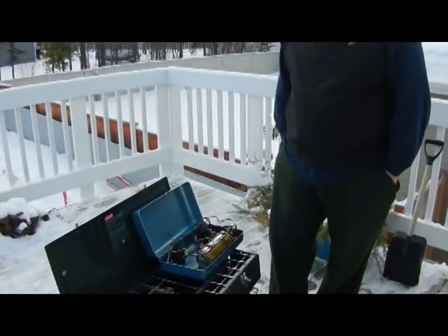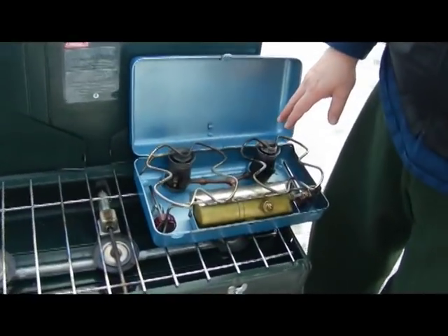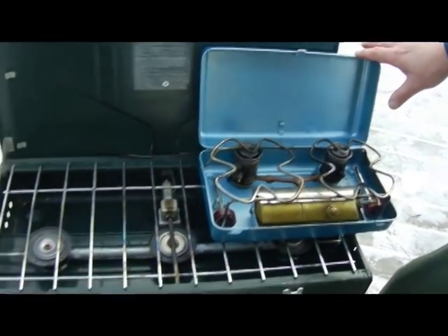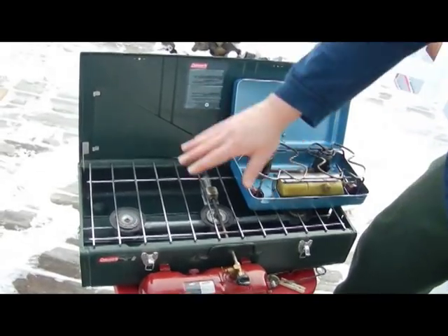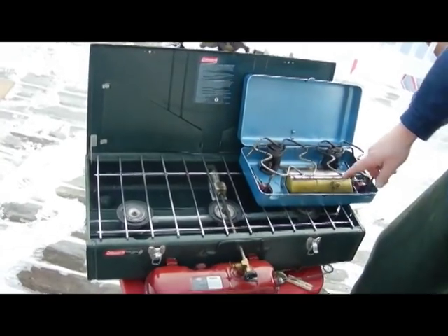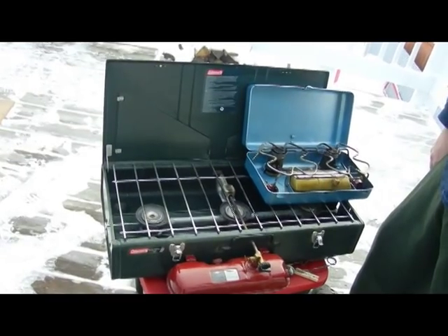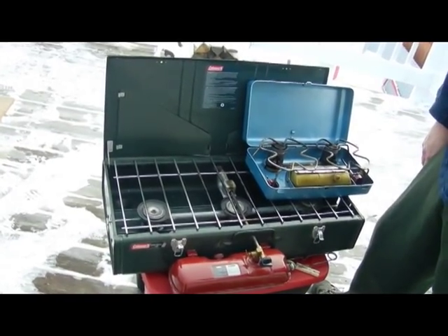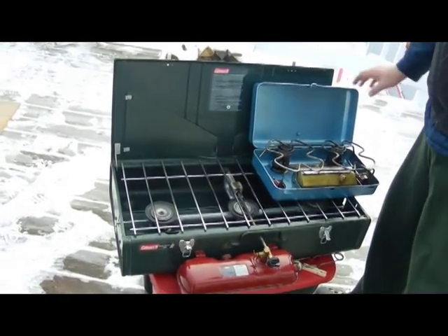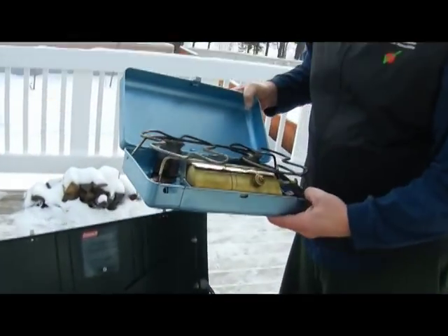Just to show the difference in size — there's the 22B, which has two 10,000 BTU burners and weighs about five or six pounds, fitting in a nice little case. And here's the giant three-burner Coleman, which has an 18,000 BTU main burner and two auxiliary burners at, I think, 8,500 BTU each if memory serves. Both are really great stoves. This smaller guy is a lot easier to take canoeing — it's my favorite canoe stove because you can cook for a whole family on it pretty easily.